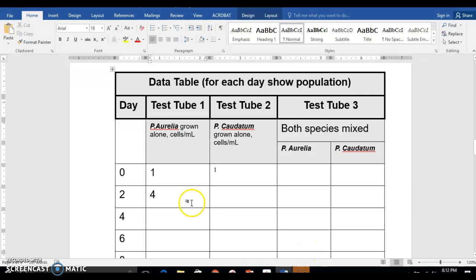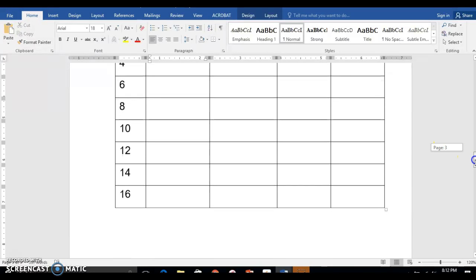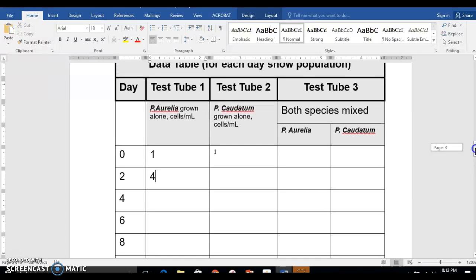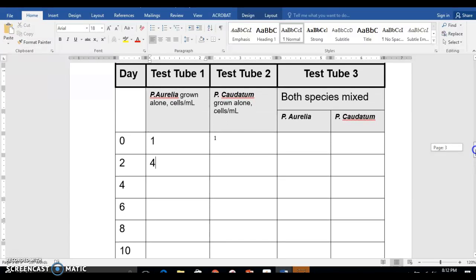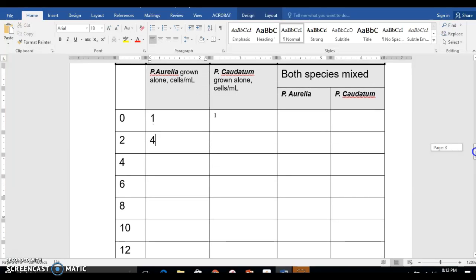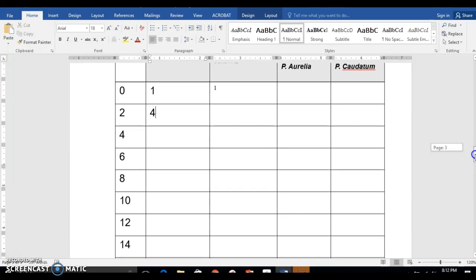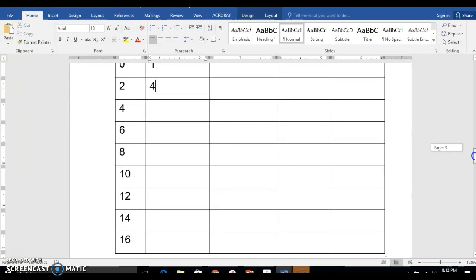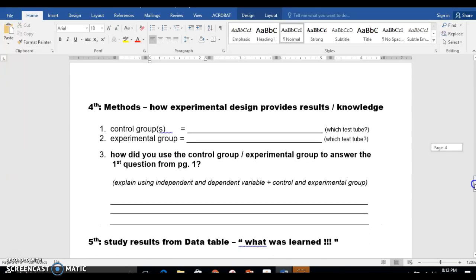Let's hurry up though, and let's move and look at a little bit more of the worksheet. So you fill this whole data table in, and then it tells you how the populations did when they were alone and how the populations of each species did when they're mixed. So this is your raw data. This is the information you can use to understand if your hypothesis was correct, your initial one, but also to answer questions below. And that's the part where the analysis part of the experiment, where you try to make sense of your results. So let's look at that. Okay.